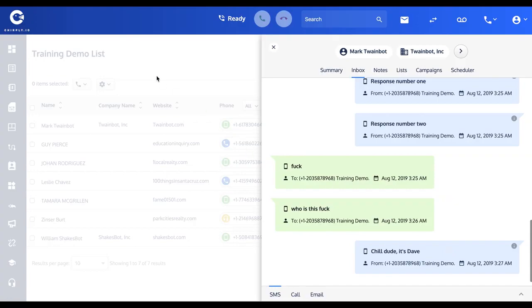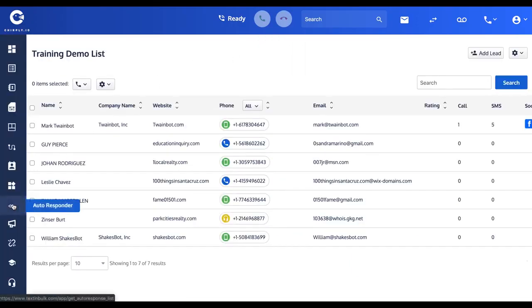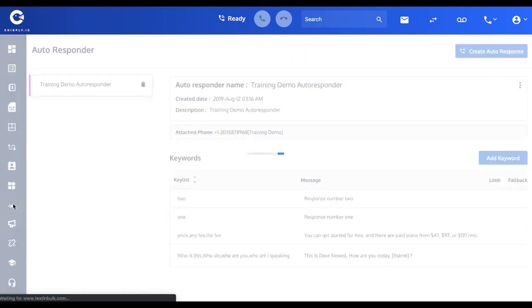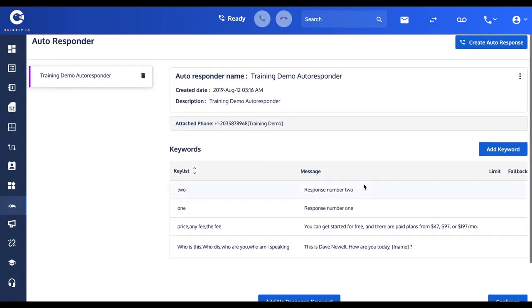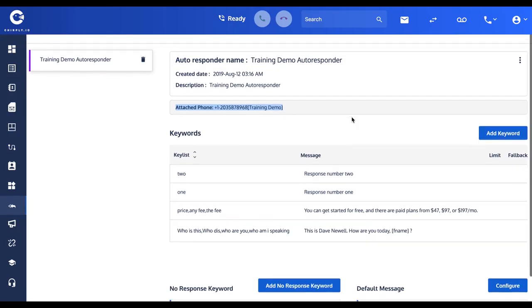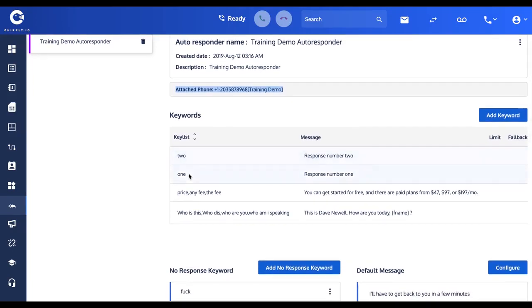That's how autoresponders work. I'll go ahead and open it up once again, see if there's anything that we need to show here. Actually, one thing that has changed now, you can see that it is attached to one or more of the phone lines. Now, of course, we only have one phone number, one Twilio number configured at the moment, but if there were multiple phone numbers, you'd see them all listed here. You can see what the different keywords that we listen for are and what their corresponding messages are.